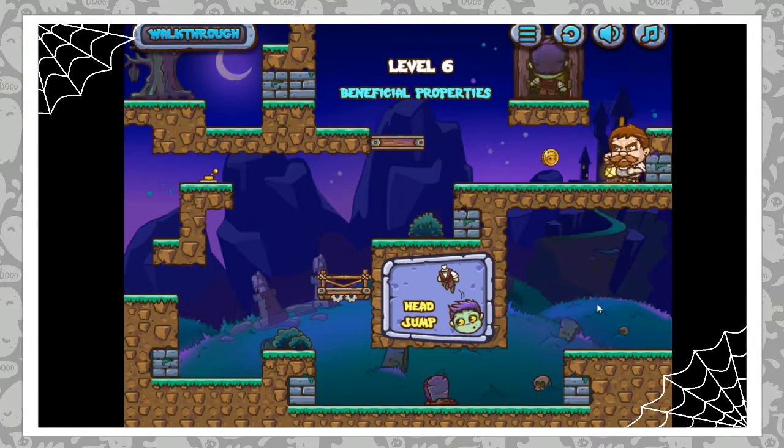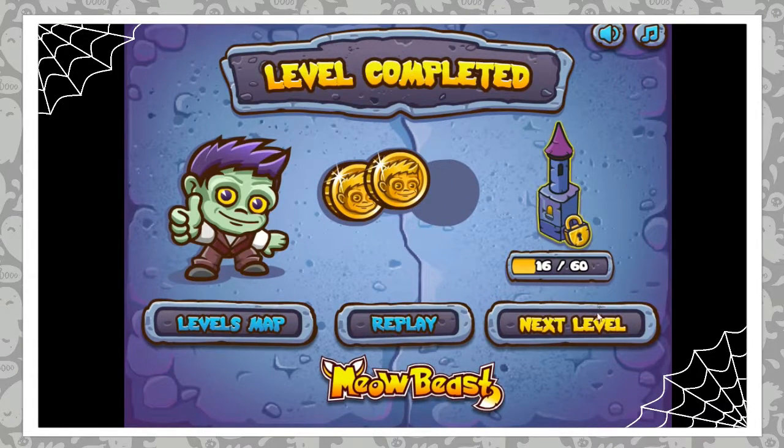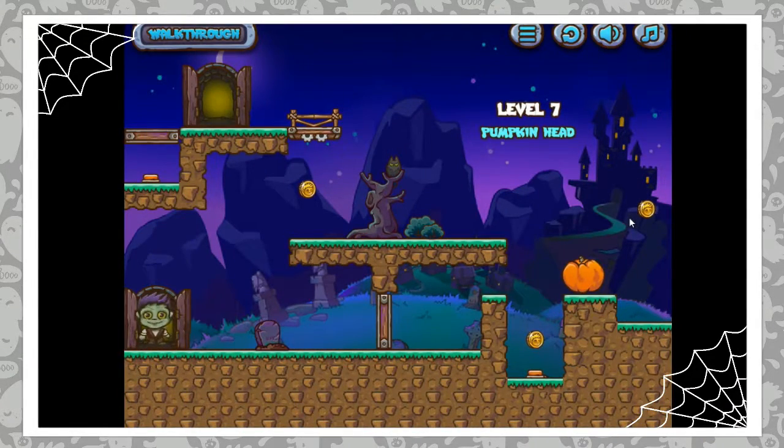Maybe we just go through? Okay, we just won't worry about that one extra coin. We'll just go through. Let's go ahead and go to the next level. Ooh, looks like a little pumpkin's here. Oh, I guess we can take off our head and then do a little head jump. Oh, no, come over here, head. I need you to be over here. I'm ready to do it.